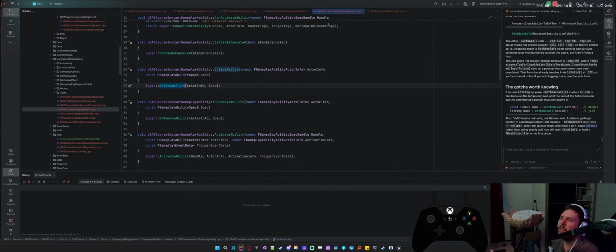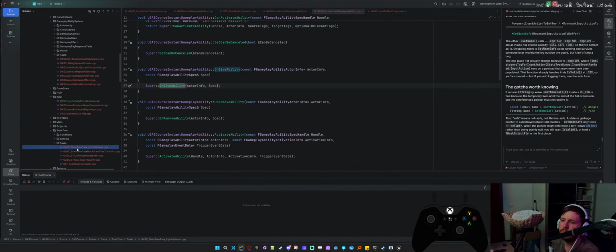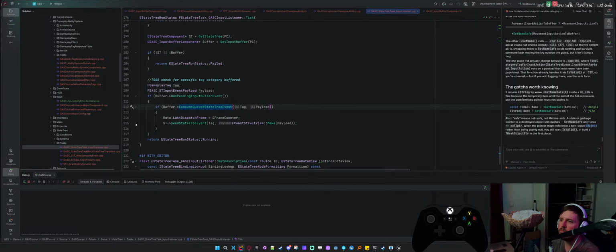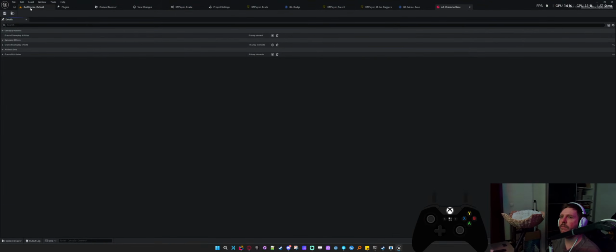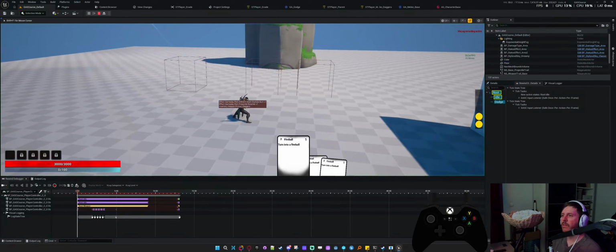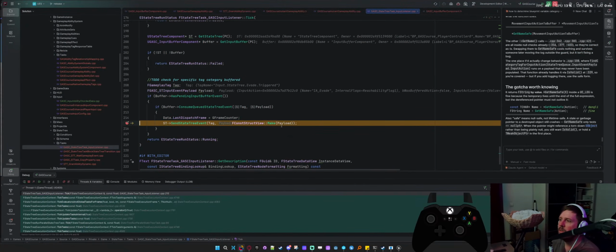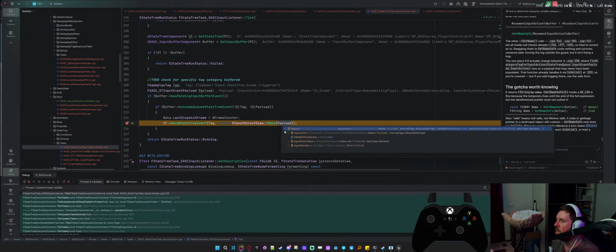So is it at the input buffer level? Let's see. I guess I could do it by default, right? I'm gonna just do that. And our payload, IA evade, was buffer input direction, input action value, totally fine. All right.